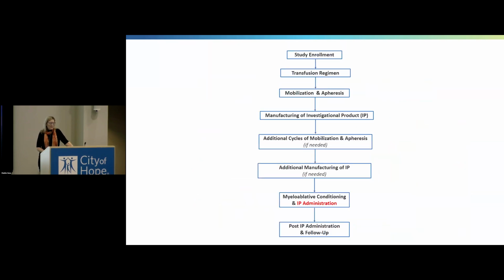And the third example is one that I think some of you who've worked on gene therapy studies might be familiar with. This is a single arm, kind of generic schema for patients undergoing a gene therapy product for sickle cell. So in this one, everybody on this single study arm is going to get the investigational product. And there is really no standard of care arm in this design.